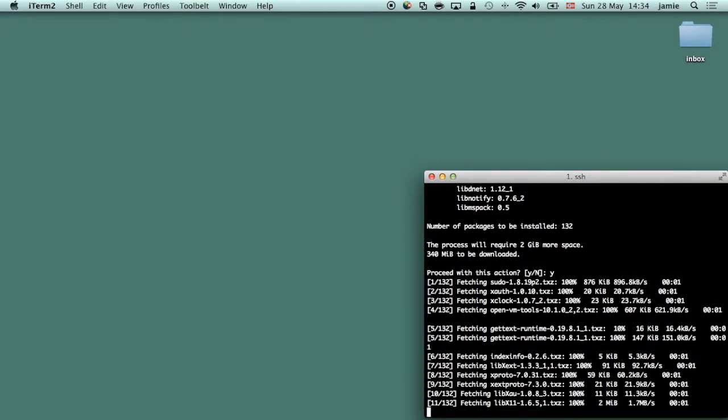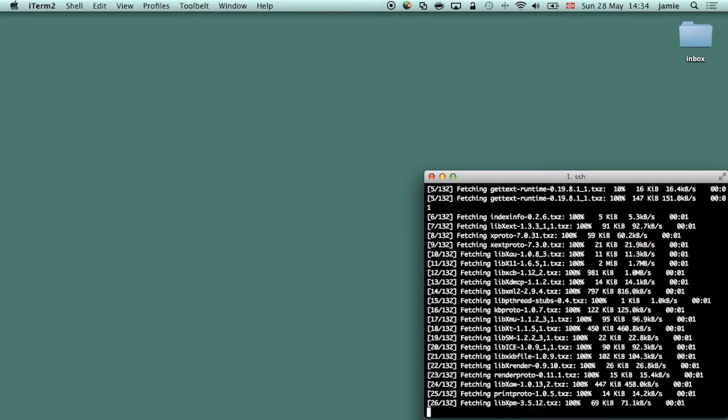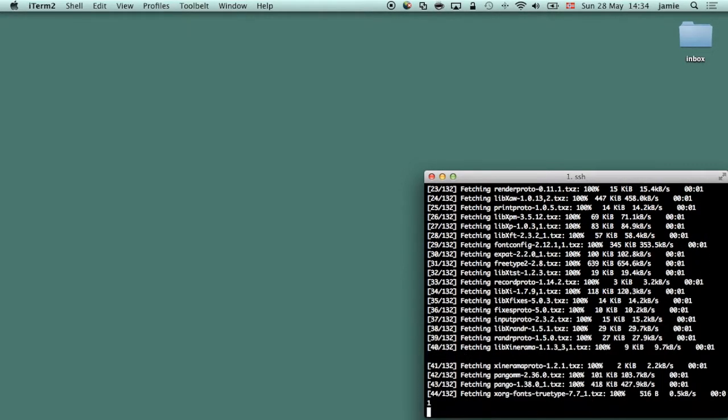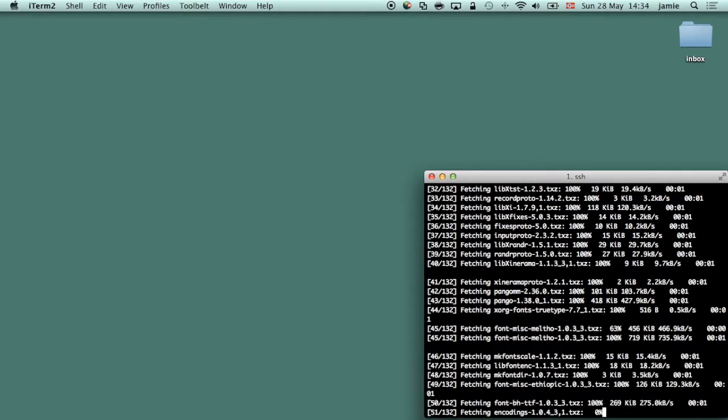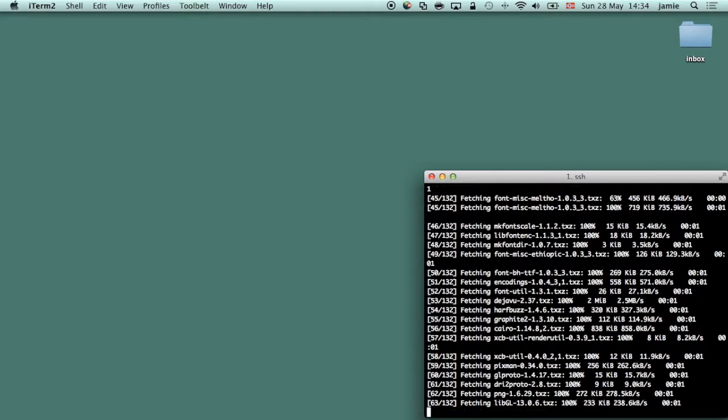We need sudo so we can sudo. It's going to be used later for debugging as root in PyCharm. Xauth so that we can SSH in with X forwarding turned on. Xclock so we can test that. And open-vm-tools to make the VM run smoother.